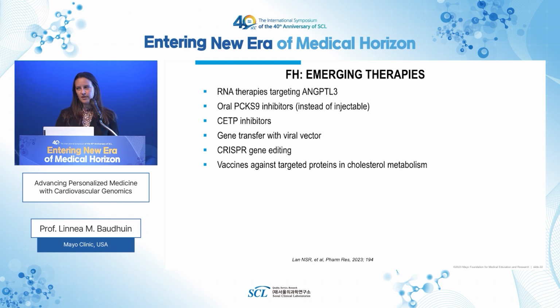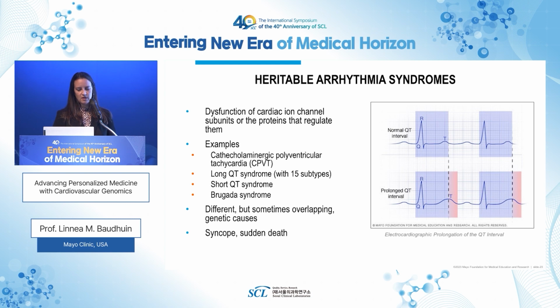But if you have an arrhythmia, there's not a structural cardiovascular component to it. So when sudden death happens, potentially in a younger individual who's maybe swimming, that's probably the most common thing that we see, and there's no explainable physiological reason, it's often due to an arrhythmia. There are many different types of arrhythmia syndrome. The most common is long QT syndrome, and you can see the EKG here for long QT syndrome.